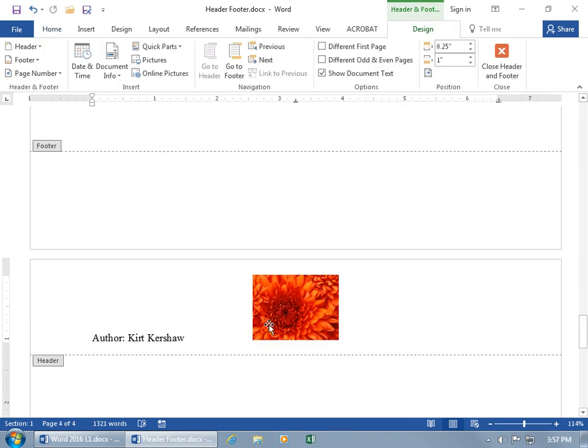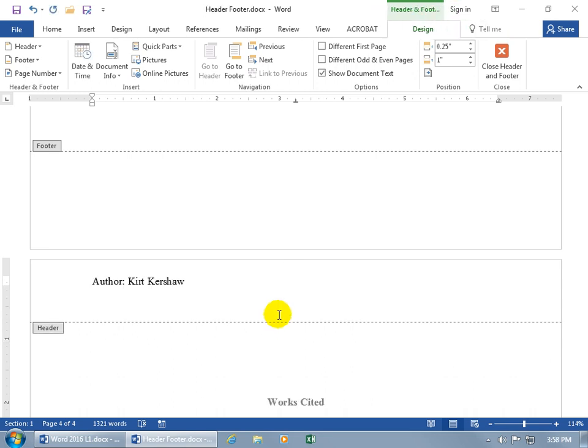Let me go ahead and double click, and I'm just going to get rid of my image because that just doesn't seem to work. But if you had a logo and you want to go ahead and put it in the header so it updates and reflects on every single page when you print it out or when you hand it off to somebody, either electronically or through print off, well, there you go.